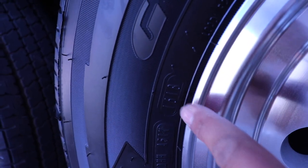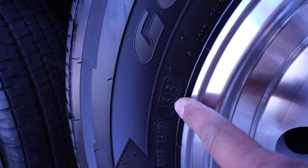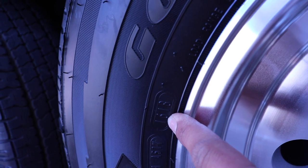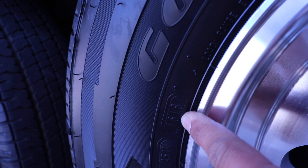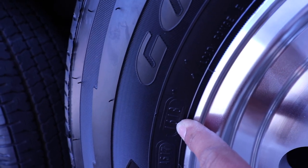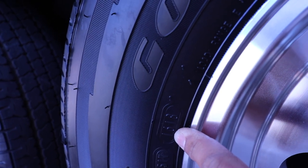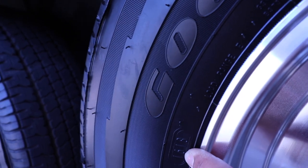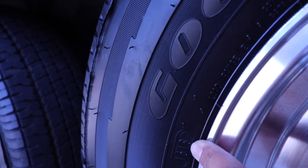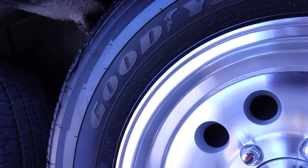1618. 16 is the number of weeks. So this was made in 2018 on the 16th week of 2018. So that would be what? April? About April? April 2018. So this is still a fairly good tire. It should last another 4 years.